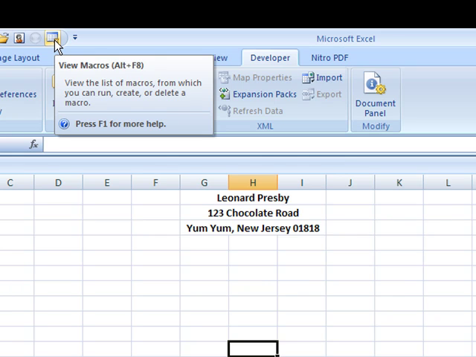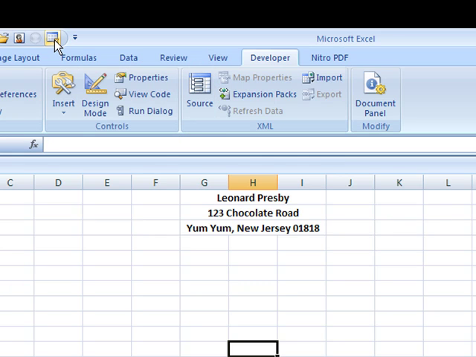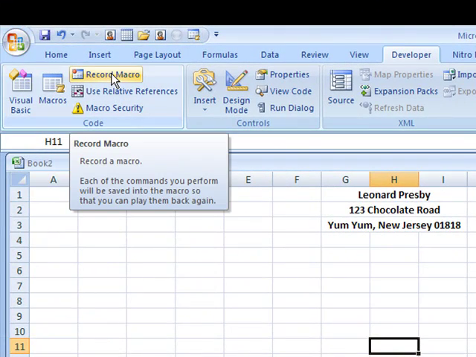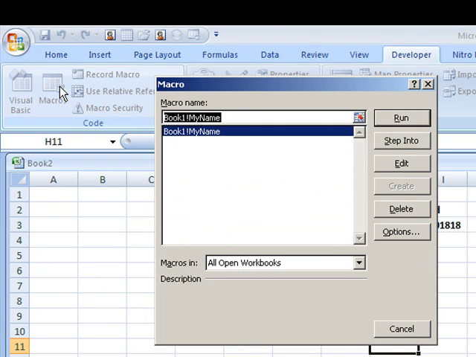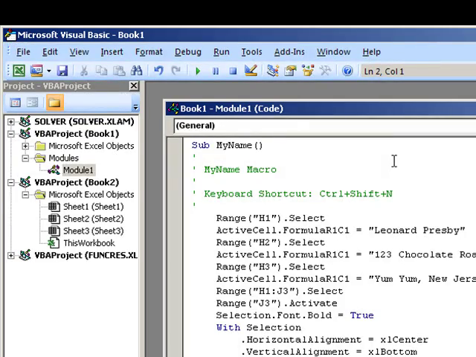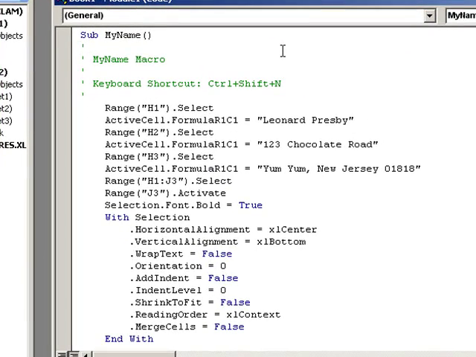If you'd like to tinker with the macro's code in Visual Basic in its editor, we can do that as well. If we decide to click on macros and we choose Edit, we now see the code that was created when we created our macro.